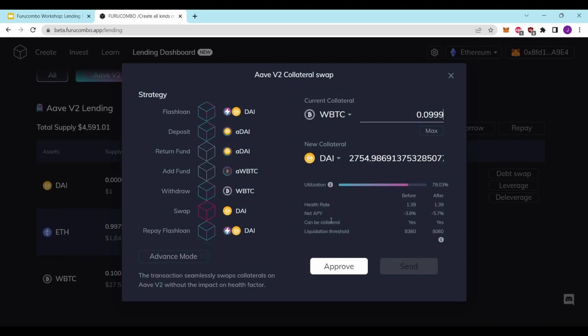Can that asset be used as collateral? These are things that didn't appear in the original setup of the combinations. Some of that information was there, but it wouldn't be as clear as it is in the lending dashboard. So just be aware that some of these factors may be preventing the transaction from processing.